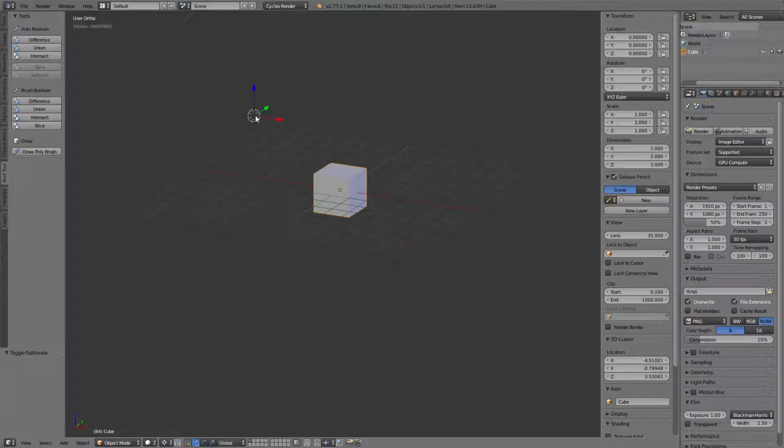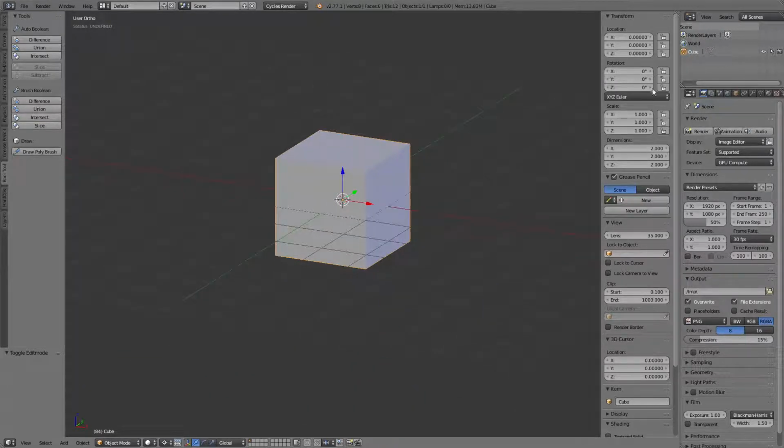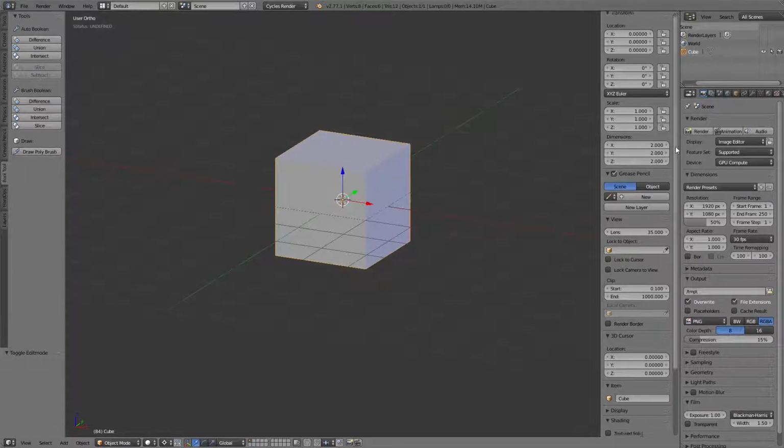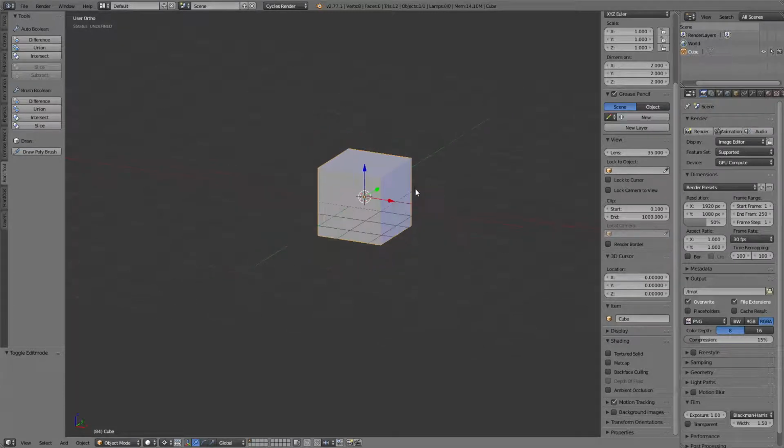If you ever just want to get it back to the center, you can use Shift C, and that will also reset your viewport and put the cursor in the center. Also here, if we have this side panel open, which again is the N panel, you've got the position of any currently selected object, but if you look down a little ways, there's a 3D cursor area, and you can see the XYZ locations of the 3D cursor. I can position that cursor in an exact place just by entering values here. Just another way that you're able to do that.